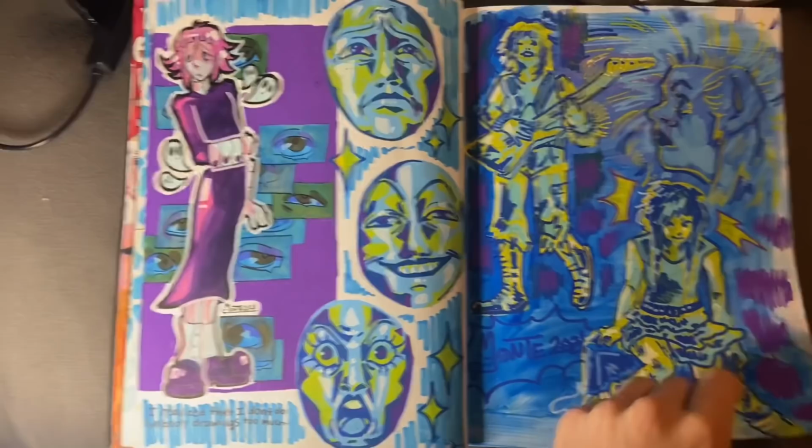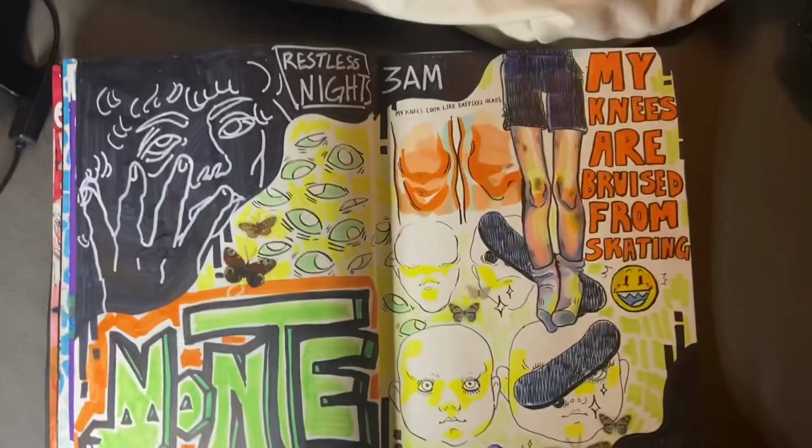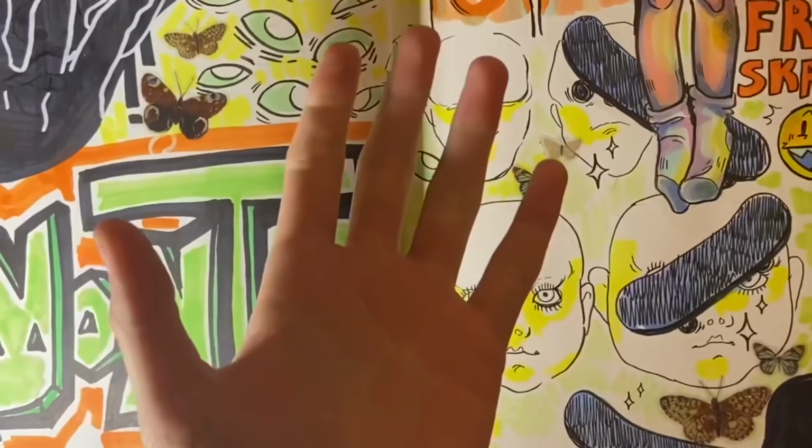Here is my signature done in a font that I thought would be cool to put on my skateboard because I just got a skateboard. I went really hard on my skateboard for about 2 weeks and then it started raining for a week and I forgot I had a skateboard and I haven't picked it up since.